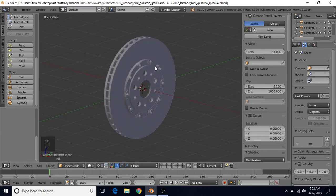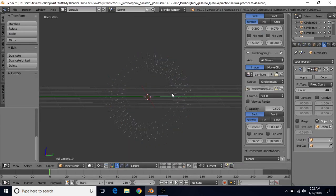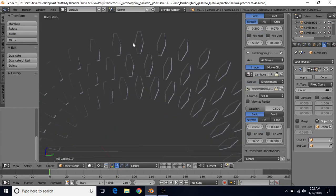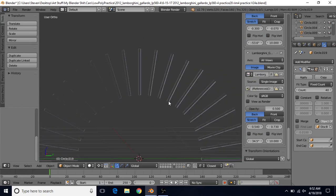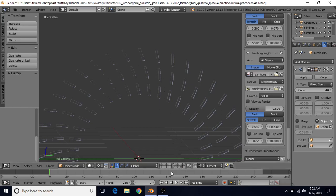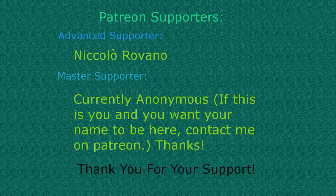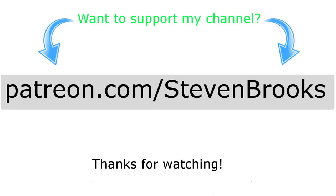That should be it for the vanes. If you want a different style, feel free to make any of the others — for the diamond ones, you have two points, add a loop cut in the middle, scale it out on the Y axis, and rotate one to create the other. The straight ones are simple — just make the two points and rotate them. You can also make other variations as well. Once you're happy with this, go to File and Save. Thank you to our awesome Patreon supporters — head on over to patreon.com/stephenbrooks.